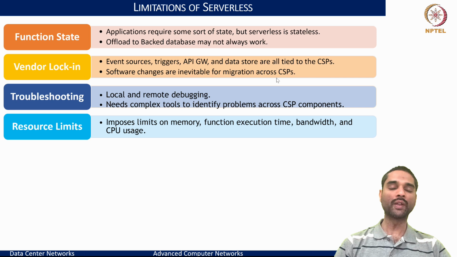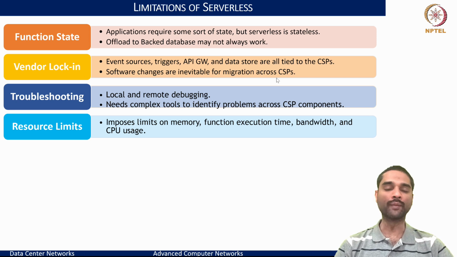And next is about the resource limits that we spoke of. Like we said, we can scale infinitely, but in the real world, it is not going to be possible at all. You always have limits in terms of how much memory you have in your system, how many CPU cores you have, what disk storage you have, and how many database connections you can make with respect to the backend. So all of these constraints are now hidden from the user point of view.